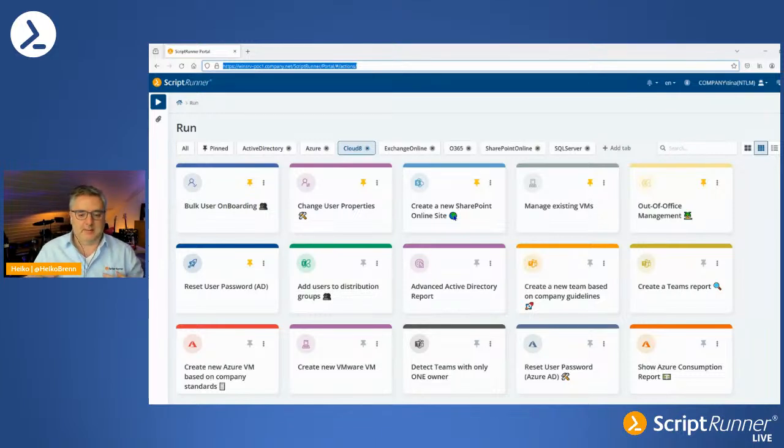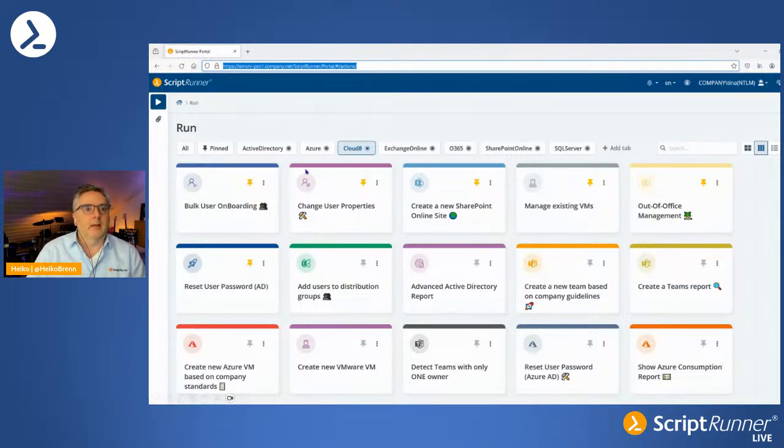From a user perspective, it's not any different for me, because it's only really about triggering and being able to fulfill specific tasks, and everything else is managed in the background with the ScriptRunner IT automation platform.